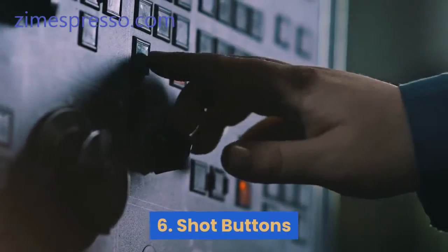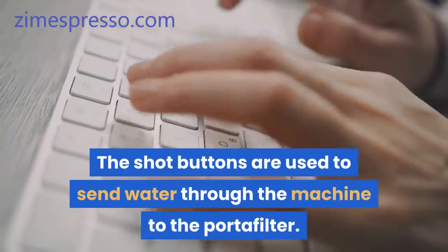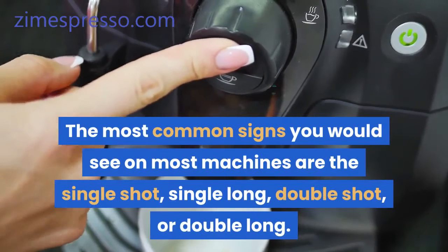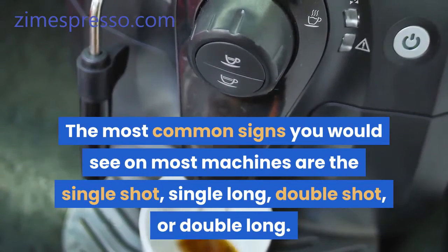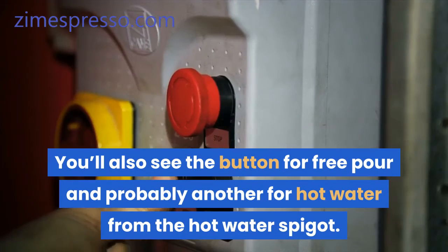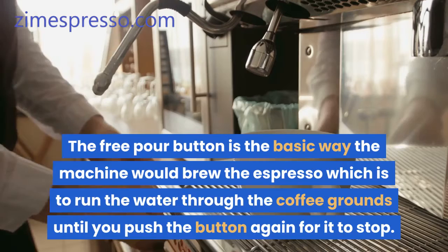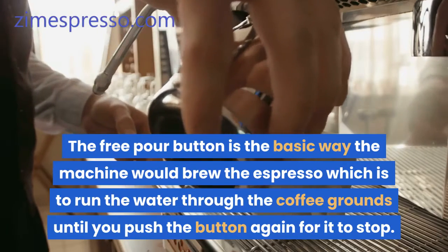6. Shot buttons. The shot buttons are used to send water through the machine to the portafilter. They can be programmed to suit individual preferences. The most common signs you would see on most machines are the single shot, single long, double shot, or double long. You will also see the button for free pour and probably another for hot water from the hot water spigot. The free pour button is the basic way the machine would brew the espresso, which is to run the water through the coffee grounds until you push the button again for it to stop.